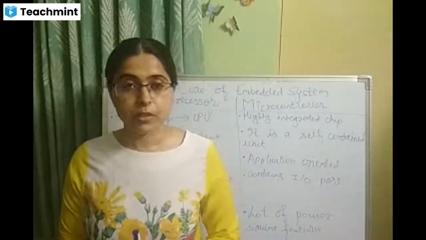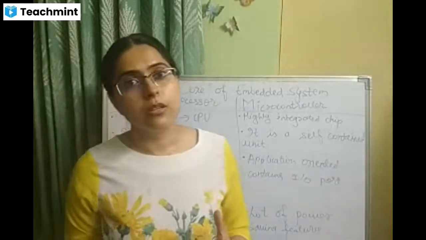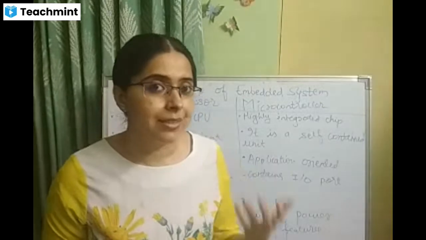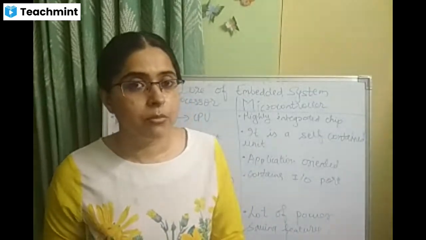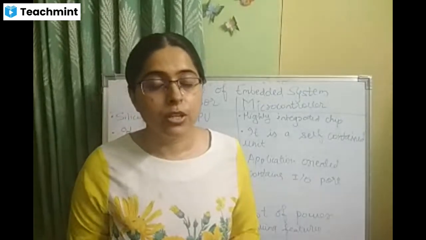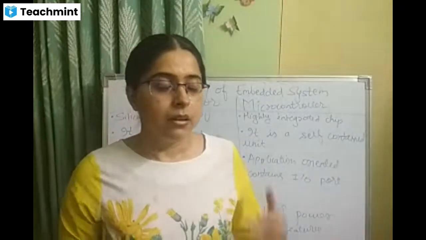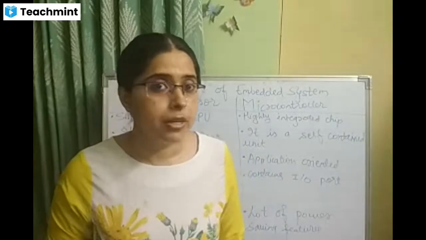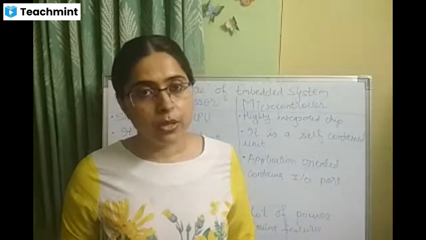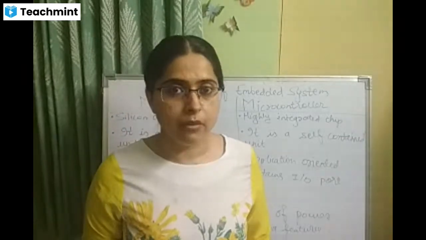Next we will discuss the microcontrollers. A microcontroller is a highly integrated chip. It consists of the CPU, scratchpad RAM, ROM or flash for storing program memory, then the IO ports, a timer unit, and an interrupt controller unit, all present on a single chip. Since the microcontroller is an independent unit, unlike the microprocessor, it is highly used in the embedded domain. It is cheap, cost effective, and readily available in the market.